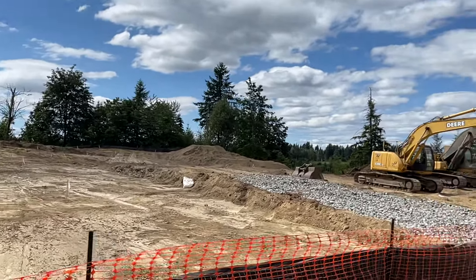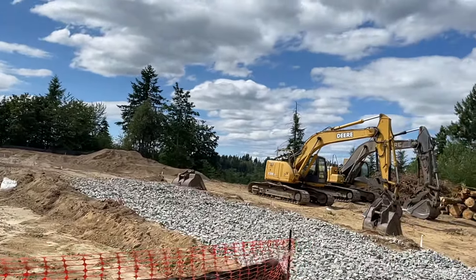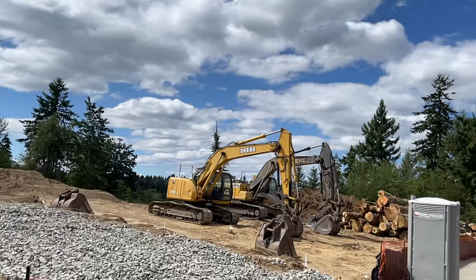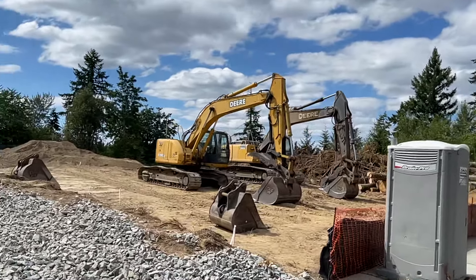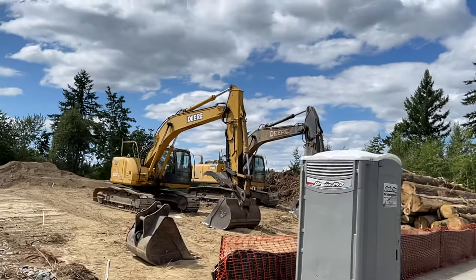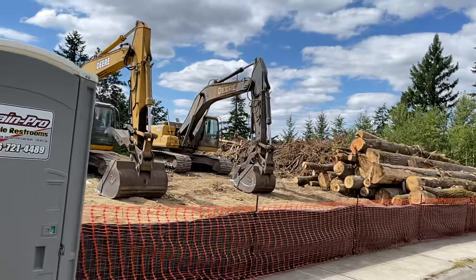The cool part is this is only going to be about seven homes built in here, but you can see there's a lot that goes on. It's not just a matter of coming and pouring some concrete and throwing some framing up and buttoning it up — there's a lot that goes on behind the scenes before we get there.